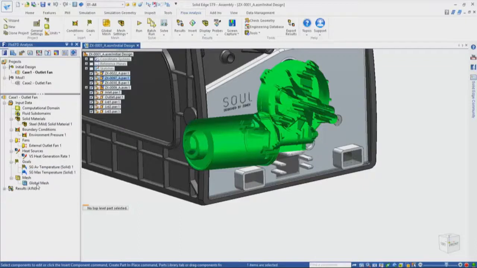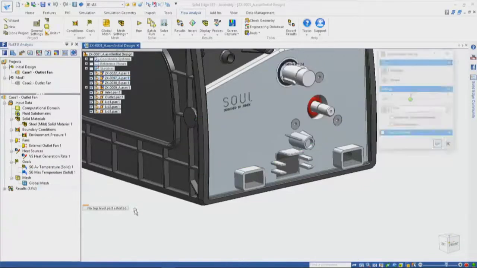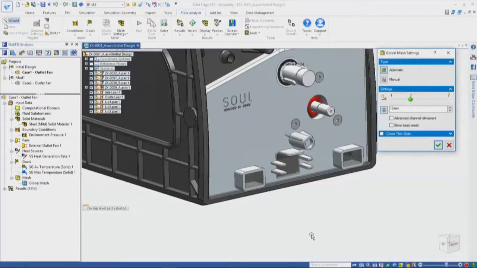And then lastly, as we finish going down the tree, would be our global mesh branch. I'll just pull this up just to show you the input that was required for this example. And really all it is using our automatic meshing approach, and just with one global setting, which is that slider bar. That was really all that was required to go ahead and mesh this geometry. And that geometry, if you look at it, is relatively complex. We didn't defeature things. We just left it as the original CAD geometry.